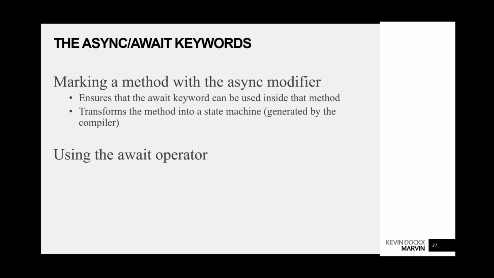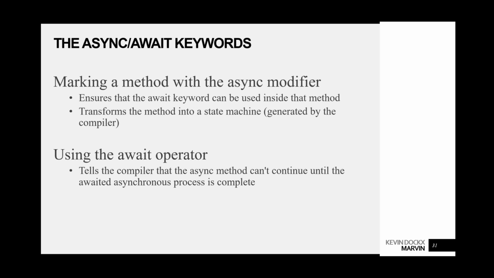That's what we have to use the await operator for in combination with the async modifier. So what the await operator actually does is once you await an async method, it tells the compiler that that async method cannot continue until the awaited process is complete. So that's the moment when control is returned to the caller and can be returned right up to the thread being freed. That's when this happens. Because if the compiler knows that the async method cannot continue until the process is complete, well, it also knows that it doesn't need the thread anymore in this specific method, potentially the calling methods.